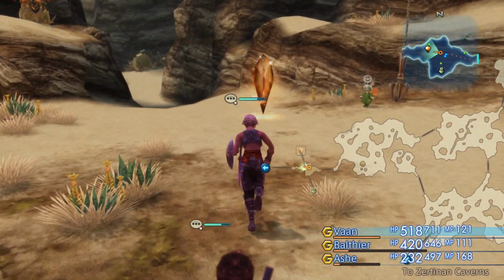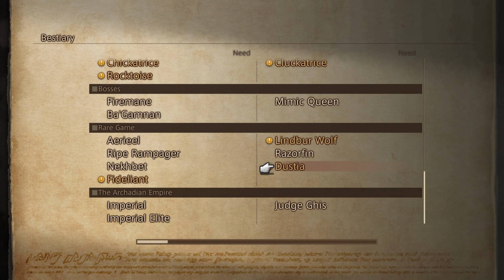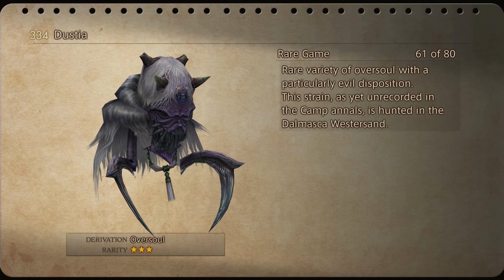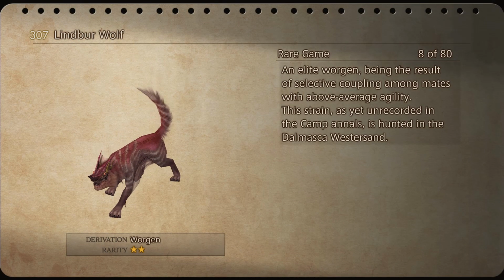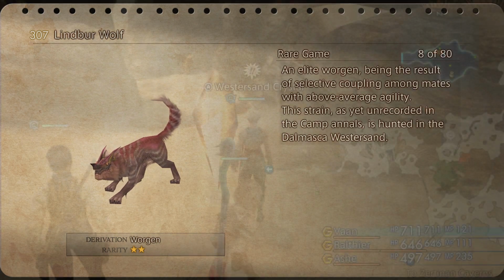That was an interesting expedition. Didn't expect that rare game wolf to be that tough. But we've got 3 more entries into our rare game log. Rare variety of Oversoul. I think it has 2 faces too. We haven't even seen the regular variety of Oversouls yet. An elite Worgen. Okay, we're actually going to be running into that type of enemy, I think, kind of soon.